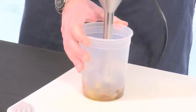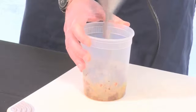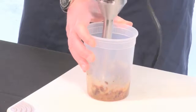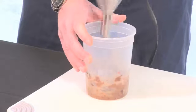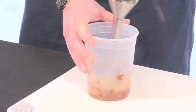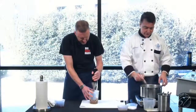Work it up and down, all around. You want to make it into a nice thick paste. If you want to leave it chunky, that's fine. But we're going to create an emulsion, and that's going to be possible with the water that we're going to put in there, a little bit of vinegar, and then the oil is going to go in there. Perfect.